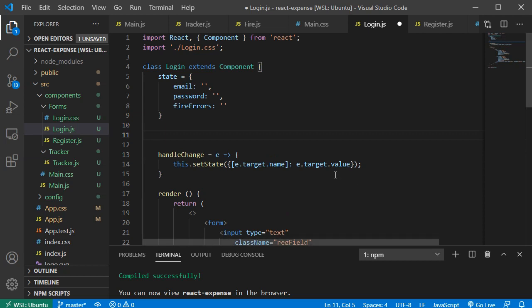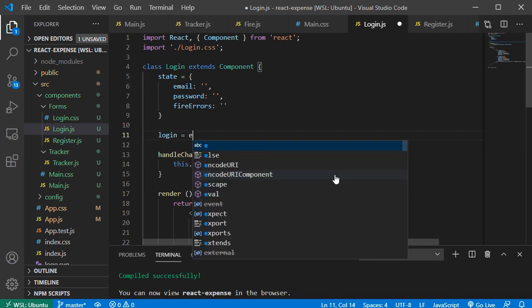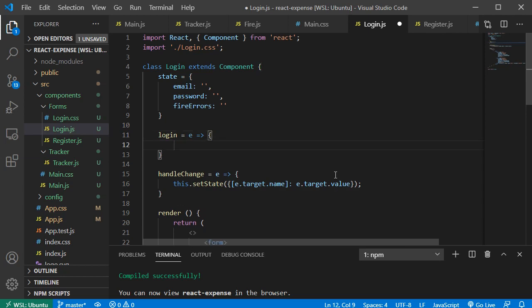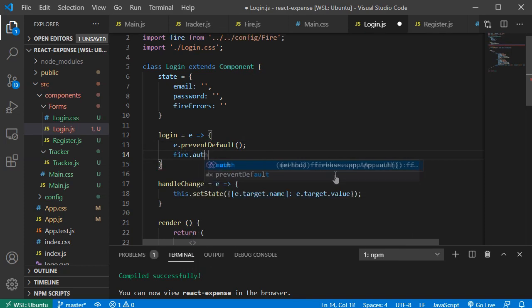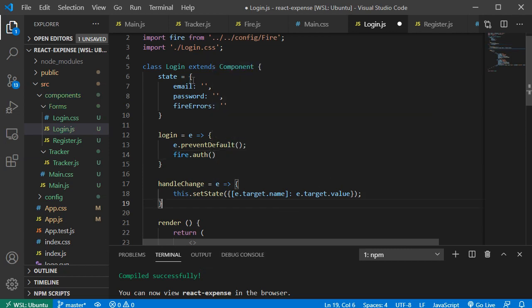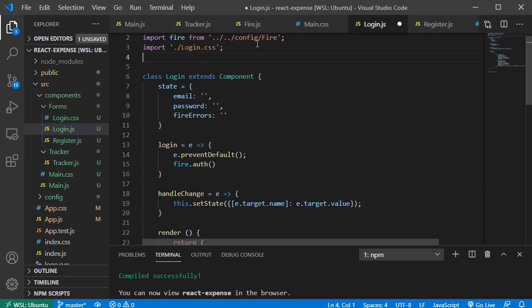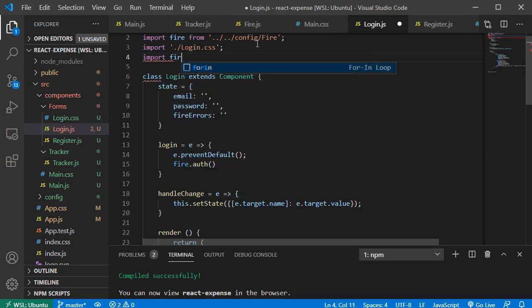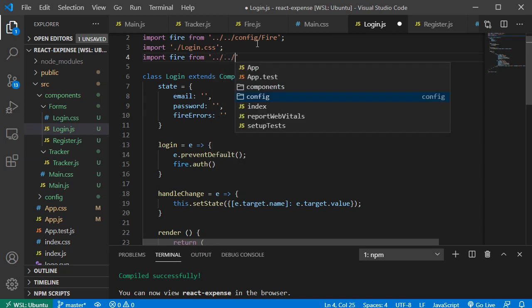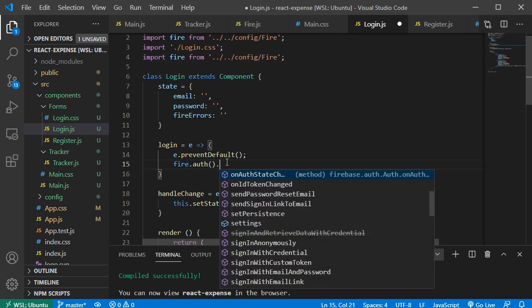We grab the event and prevent default form submission, and then we have fire.auth. Actually, let's not forget to import Firebase here. So we import fire from config/fire, and we use it here, fire.auth.